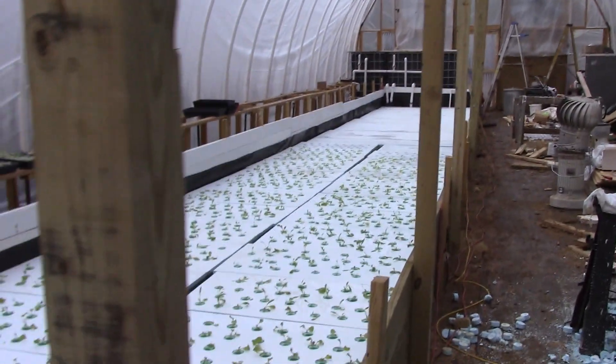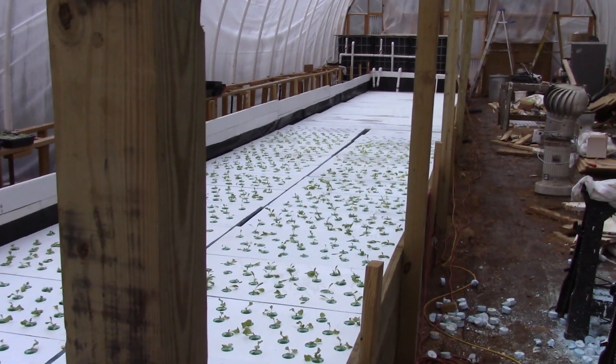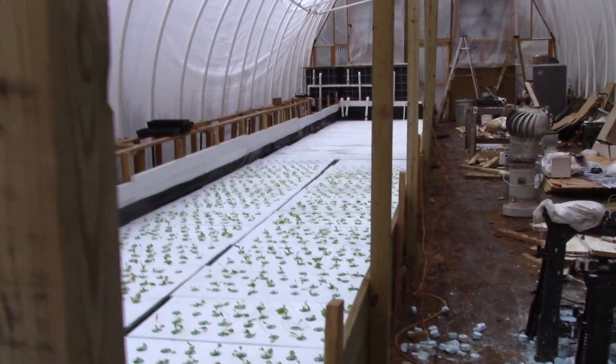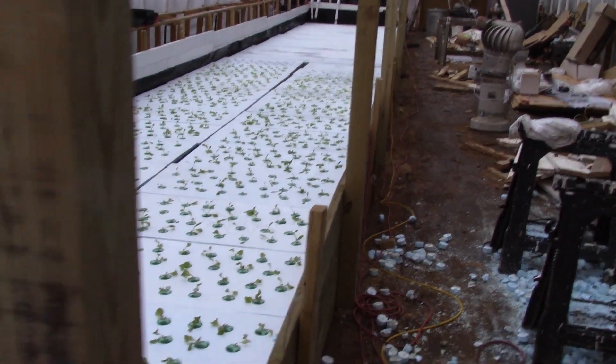We've got a fair number of fish but they're all still babies. We've kind of hit the season — that's about all I could buy, maybe more goldfish. The challenge of starting up an aquaponics system is you've got to do it gradually and take care of what you do. This is quite a fun experiment. All aquaponics are still experimental in reality, but it's been a lot of fun and a lot of work — very interesting.